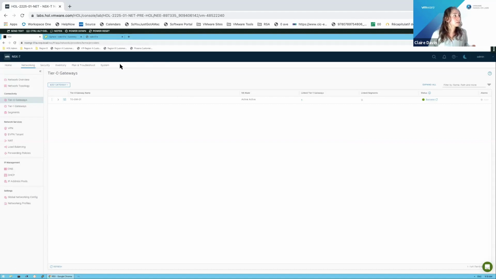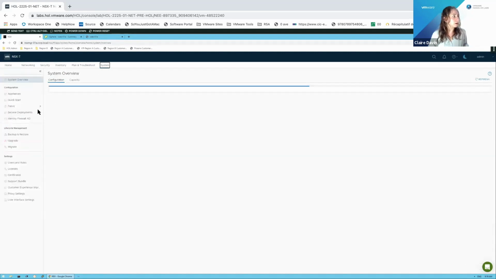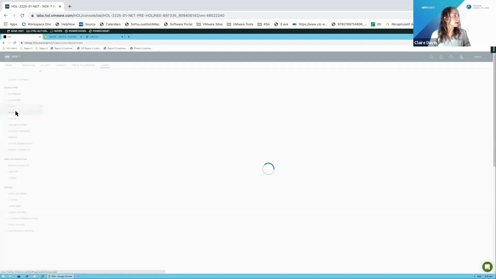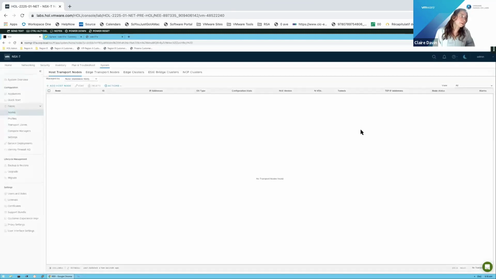As Jen showed us before, the edge nodes can be seen on the system and fabric side here. I will not show it again for now, but we've seen with the logical switches that we use the transport zones, the overlay transport zones.